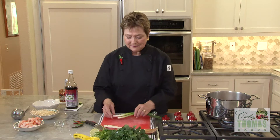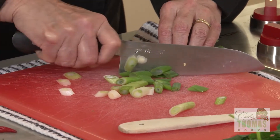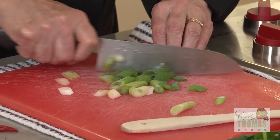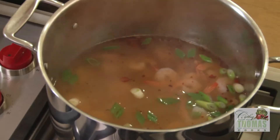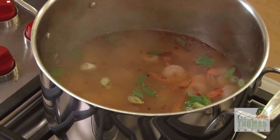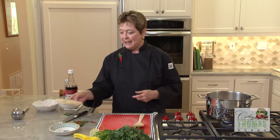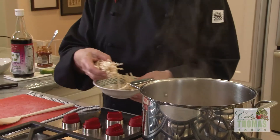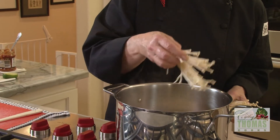Maybe a tablespoon to a tablespoon and a half of fish sauce. We're going to bring this up to a simmer and let it simmer for about two minutes. Once it's simmered, add some green onions, cut on the diagonal — mostly the dark green stalks. Then add the shrimp. These are cooked shrimp, so they just need to heat through, but raw shelled and deveined shrimp works too. Also add some enoki mushrooms. Let this go for about two more minutes and it'll be done.